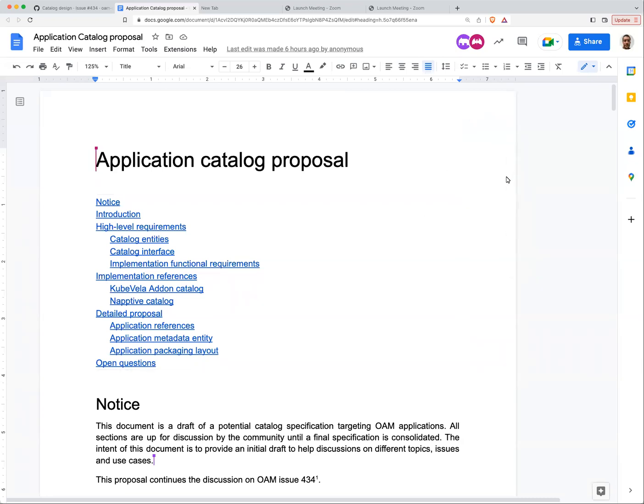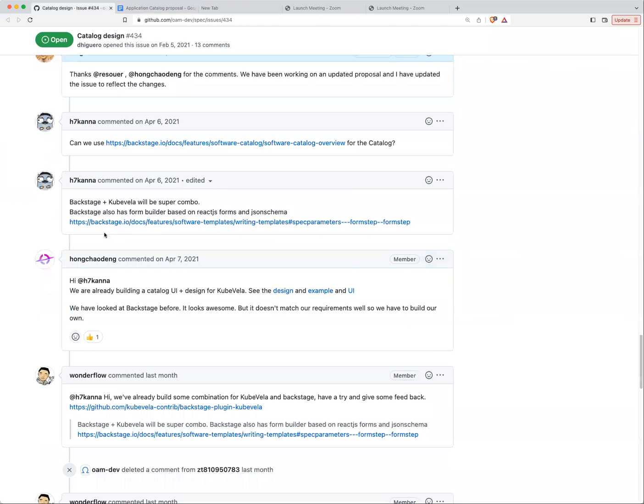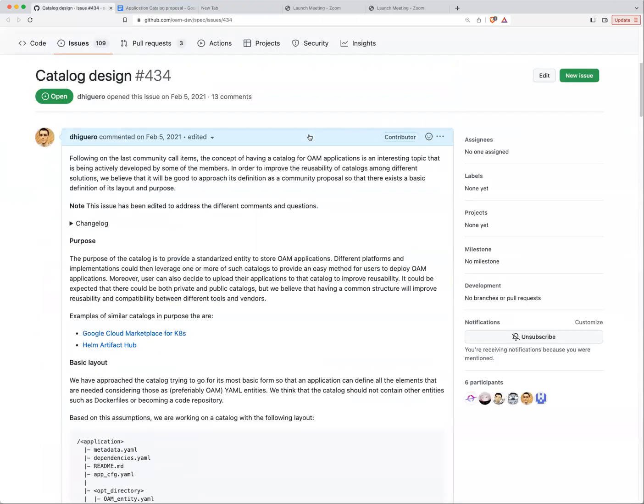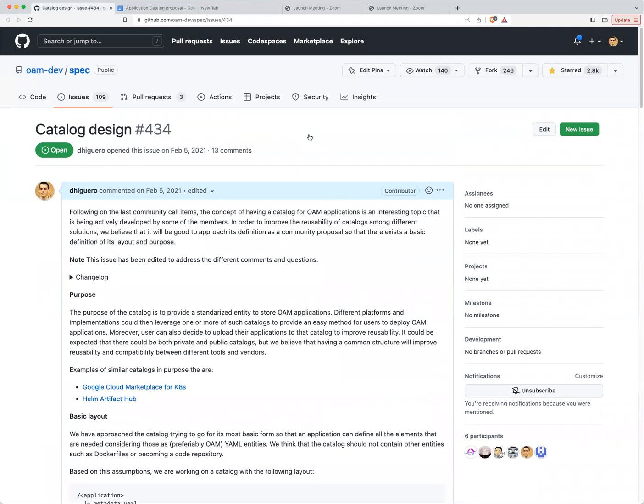Great. Correct. Okay. Basically, this is a long-time issue that we started discussing and got stuck, let's say, somehow, and we evolved it differently. It comes from this issue on the OAM spec, where we started discussing the importance of having a catalog for applications.